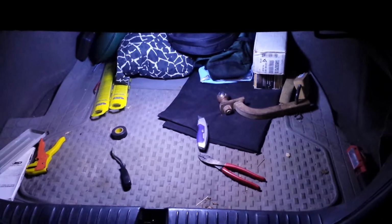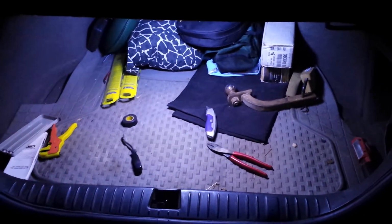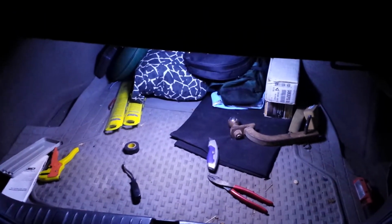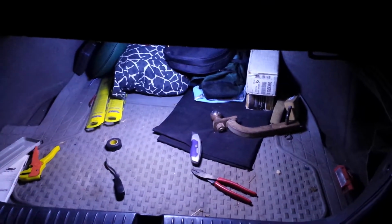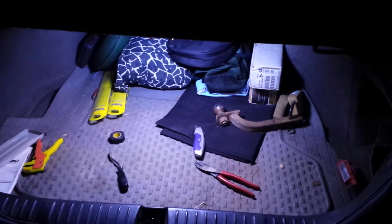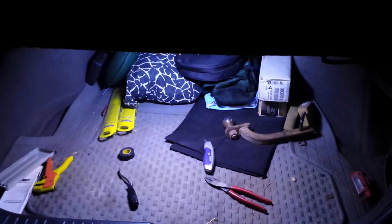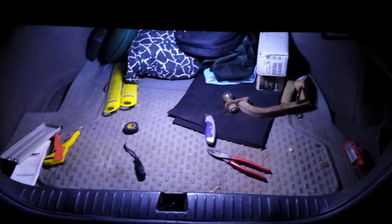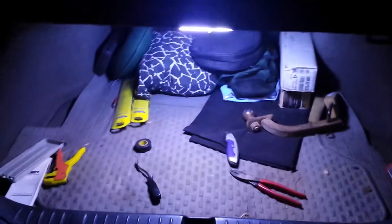Alright, for the finished product, I made the connections, lights lit up, so I have positioned them to see where they'd be most effective, peeled off the tape, stuck them up there, put everything back together. So sorry there wasn't really a whole lot to show in that aspect, but if you rewind and see what we started with, and this is what we end up with, I'm pretty happy. You can see everything back there.